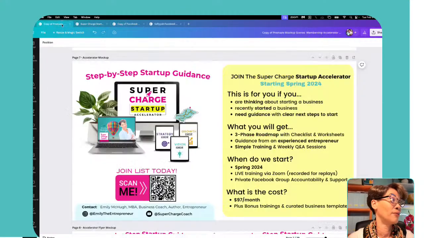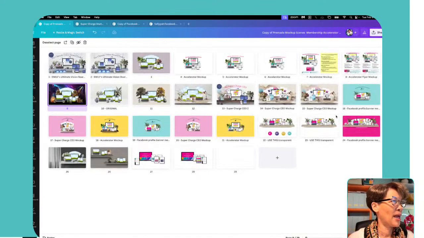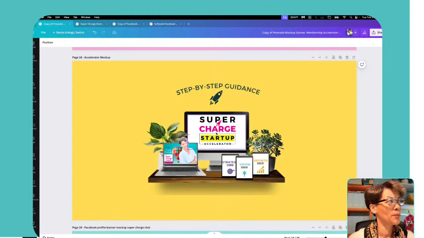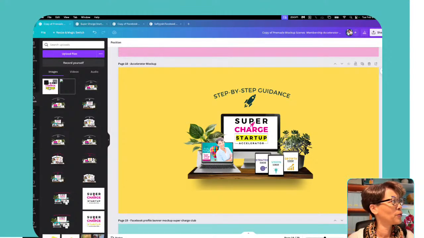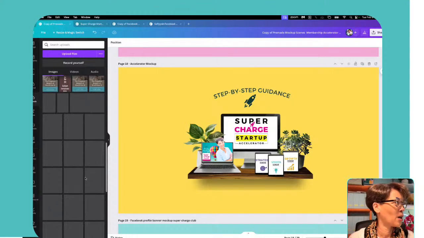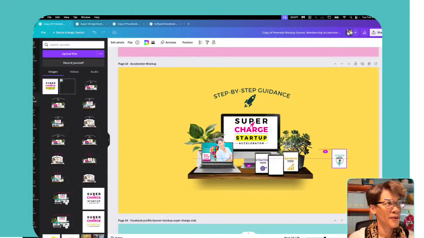So for the purpose of this, one of the things that I do to create this mock-up, I have a whole sheet of mock-ups. So in addition to this page here, I have these individual mock-ups that I created. So for example, this, and I put together all these components. So what I was saying before about having to upload, you go to uploads in Canva, you have your photos, you have your images, you literally drop them into the template here, the mock-up. All of these are individual images that I have prepared in advance, and I bring them in and I drop them into my mock-up.